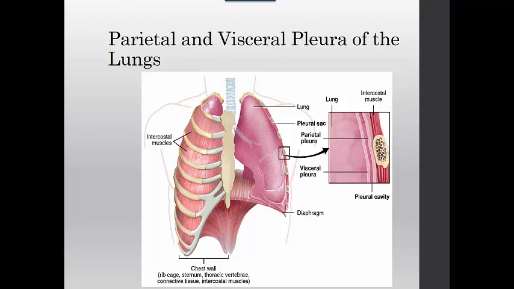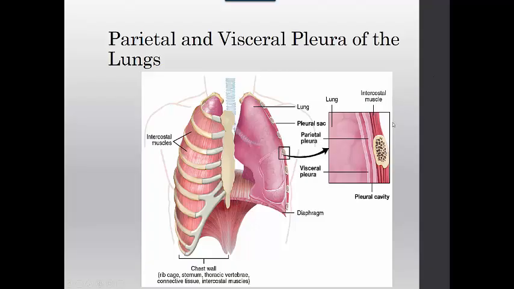This slide demonstrates the parietal lining of the wall of the thorax and the visceral pleura covering the lungs, and the pleural cavity, which is the potential space between the two, providing a friction-free space for the lungs to move in. So looking at this, you have your potential space here between the visceral and the parietal pleura. This is the pleural cavity where a lot of the fluid builds up and can cause pressure on the lungs, and the patients can't breathe.